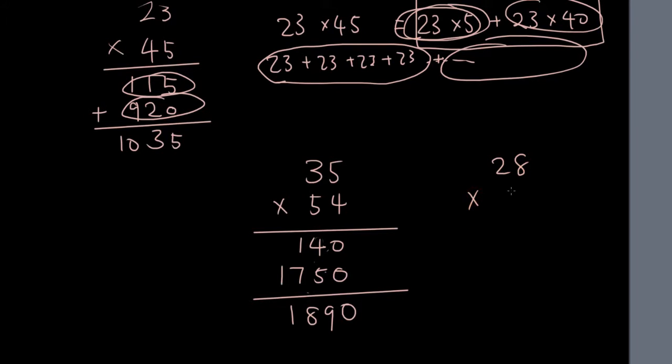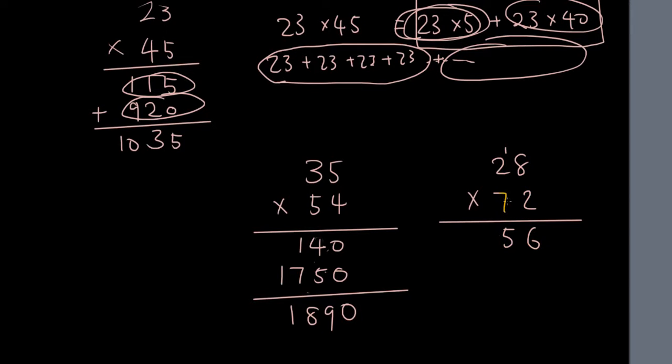28 times 72. So what I'm doing is I'm going 2 times 8 is 16. Now I'm keeping track of the 1 in 16. I'm just going to write 6 here. And you can put a little 1 here to remind you if you forget that you have to carry the 1 over. So instead of writing the 1 down, I'm putting the 1 over here. Now I got 2 times 2 is 4, which I would normally write here, but I'm just going to add the 4 to the 1 mentally, so I'm going to write 5. So 28 times 2 is 56.